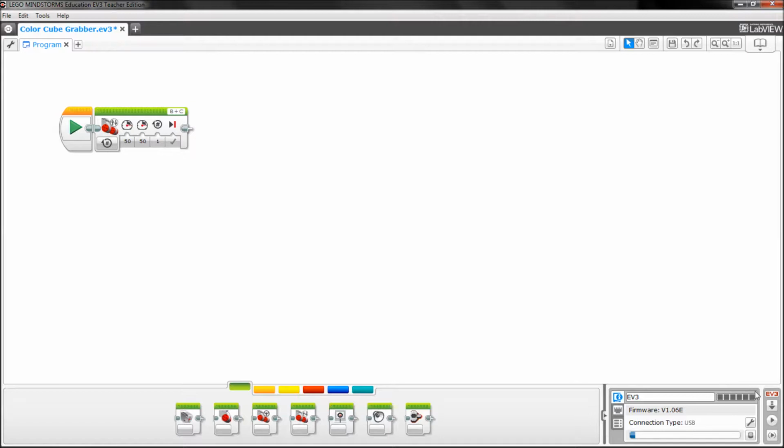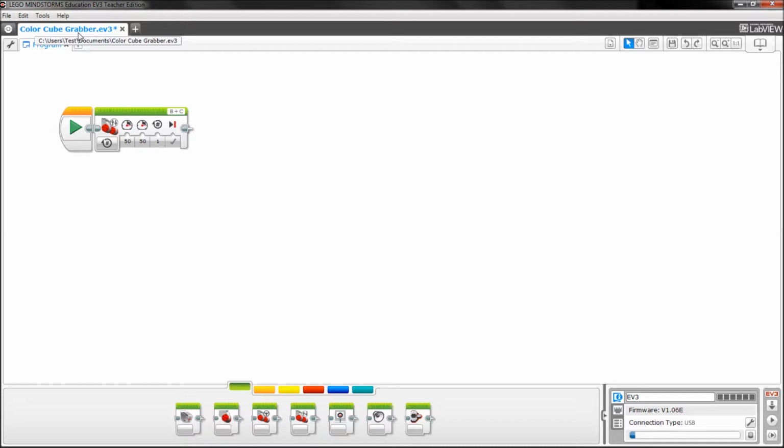What you're going to do is once you download your program, okay, once your program is downloaded, on your EV3, you want to scroll over using the right arrow tab on your EV3. Come over to the one that looks like there are 2 pieces of paper stacked on top of each other. That's the tab you want to be in. Now make sure you see the program name that you saved your program as. Okay, so in this case, mine says Color Cube. For you, it may say something different. So make sure yours says whatever your program's name is.